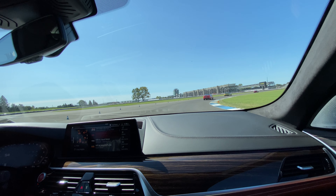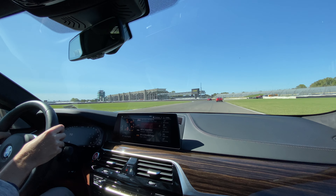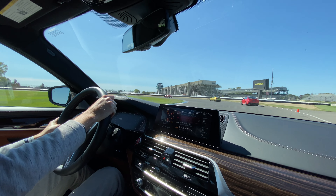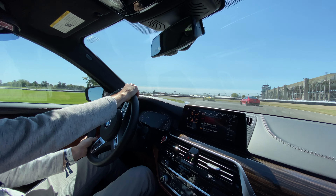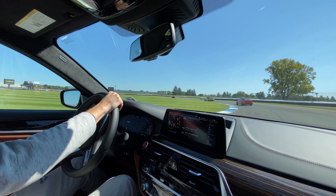Again guys, look at how far off that apex you are — you guys aren't even paying attention. Look at the orange cone before you turn the wheel and get on that curb. Look left, left tire goes on the edge of the curb. A little bit of brake. Look right.